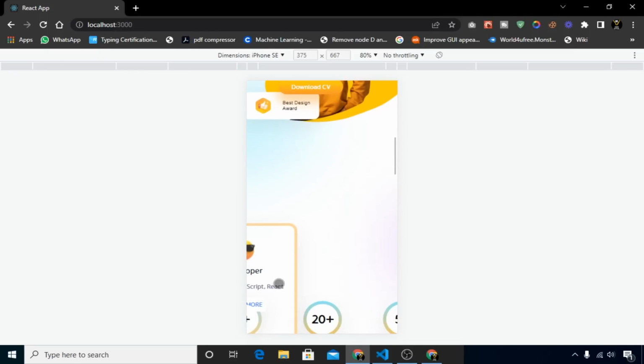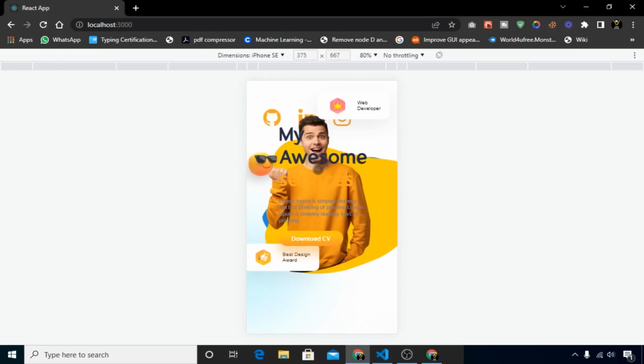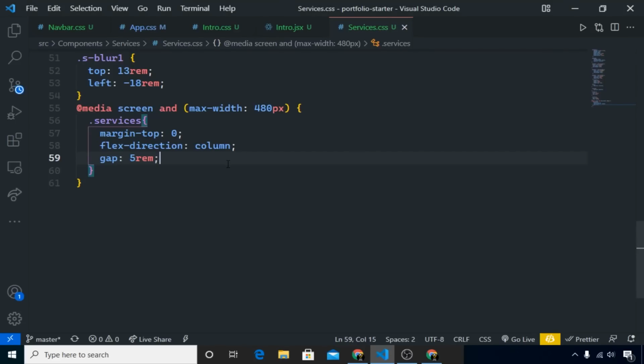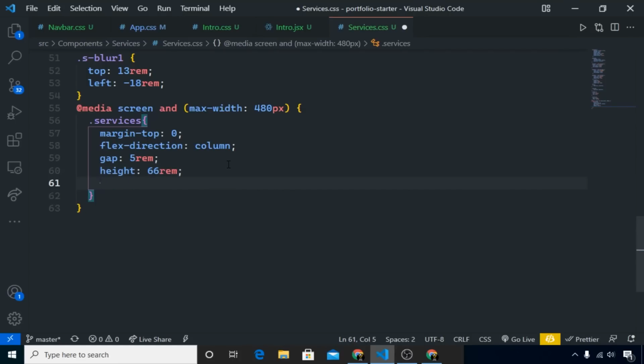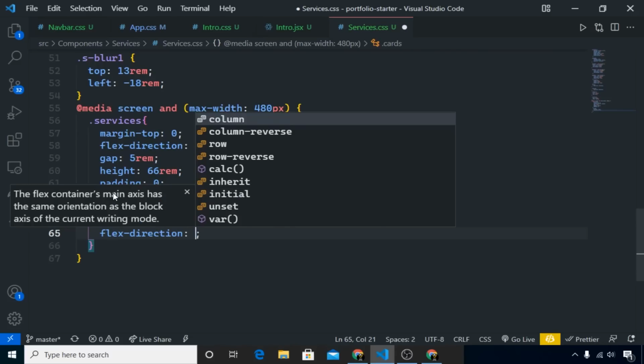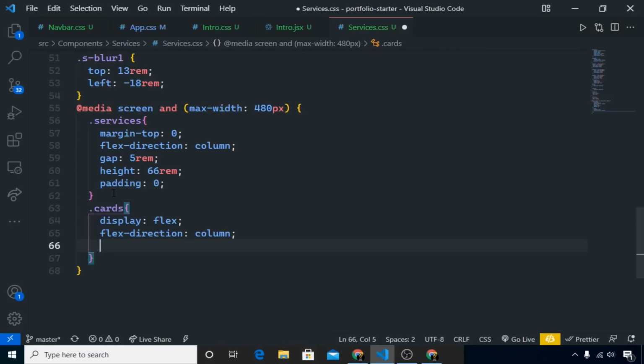Now we have these cards and their text in the column direction. Okay, now fix it more. First of all, I will give it a height of 66 rem like this and a padding of 0. Then I will say the cards of this section will have display flex and the flex direction of column and the gap of.